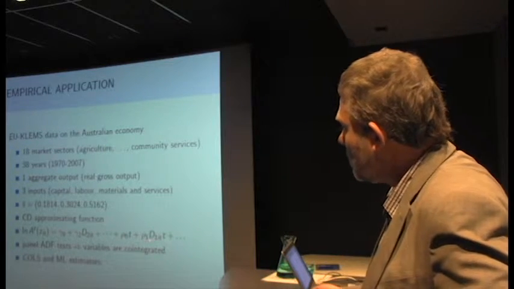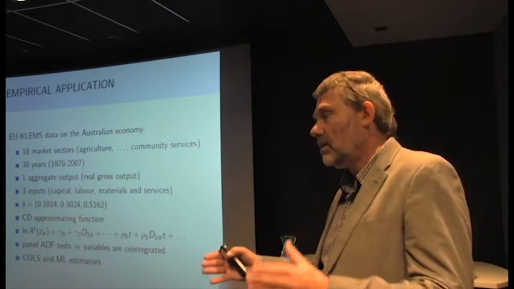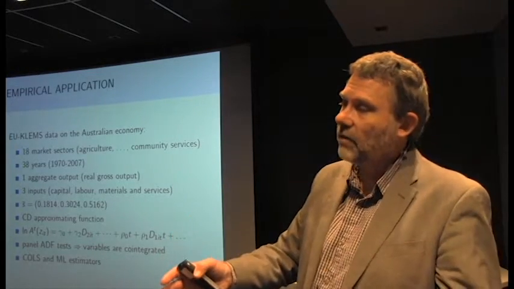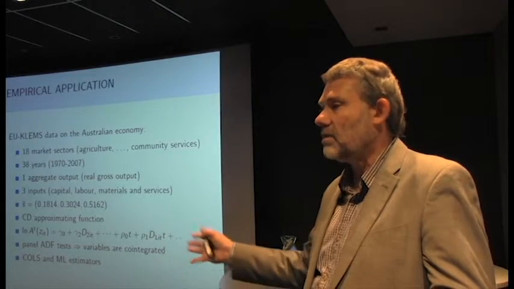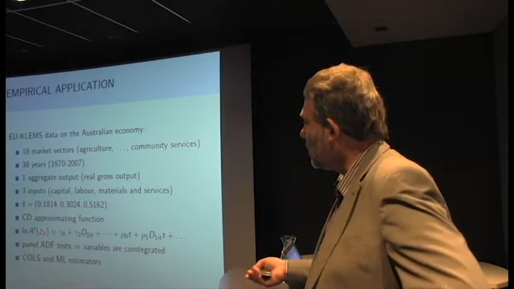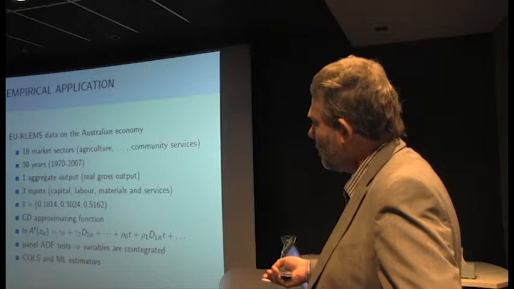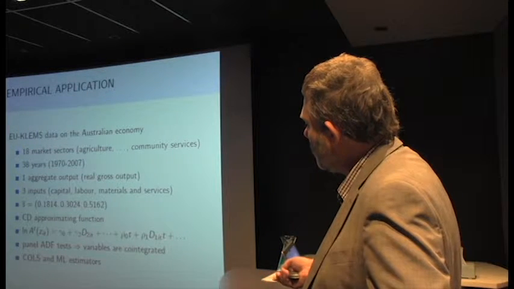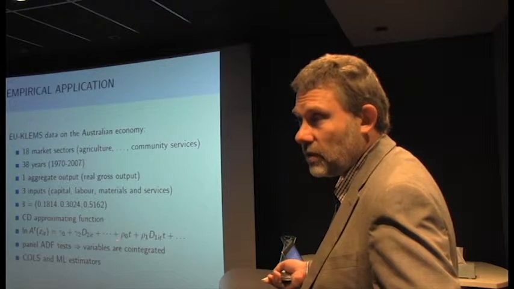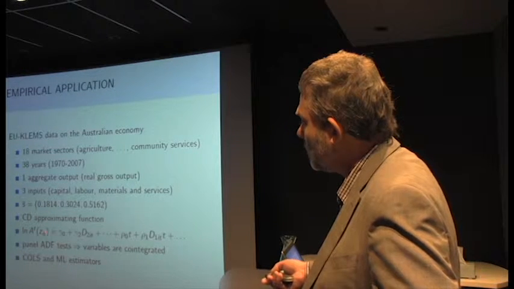And these dummy variables here are allowing for differences in production environments across sectors, right? So environmental variables affect output in some sectors differently to others. Rainfall affects output in agriculture differently to the way it affects output in steel production, right? And so different environmental variables have different effects, and that's what these dummy variables do. They pick up cross-sectional variations in environmental variables, okay? So T represents long-term changes in environment and technology, right? So technical progress will be picked up by this as well. So this is a combined technical and environmental change component.